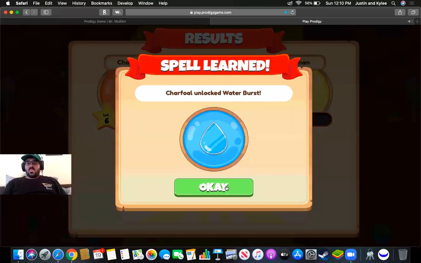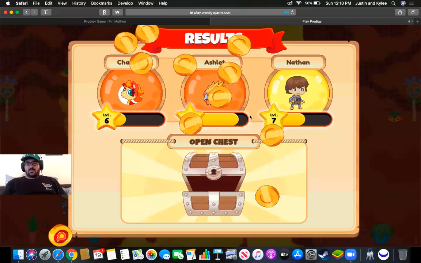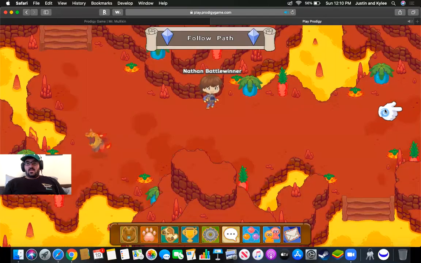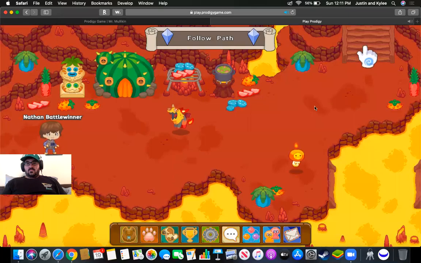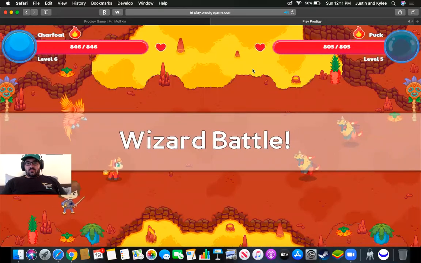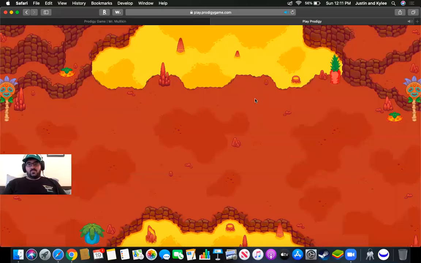Good, he learned water burst. I think that's going to help me with his fire types. Getting that hots. Okay, let's finish this quest before we finish for today. Okay, I'm gonna try water burst, my new skill.